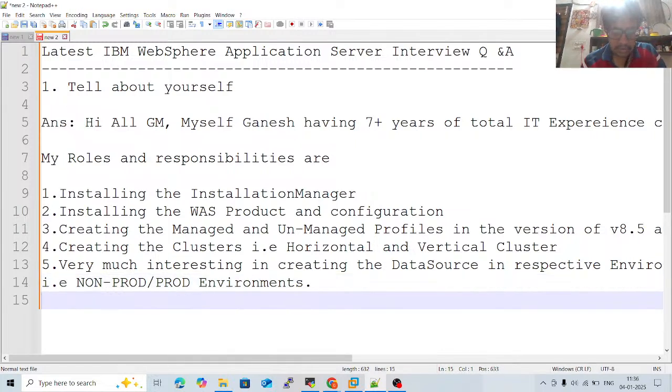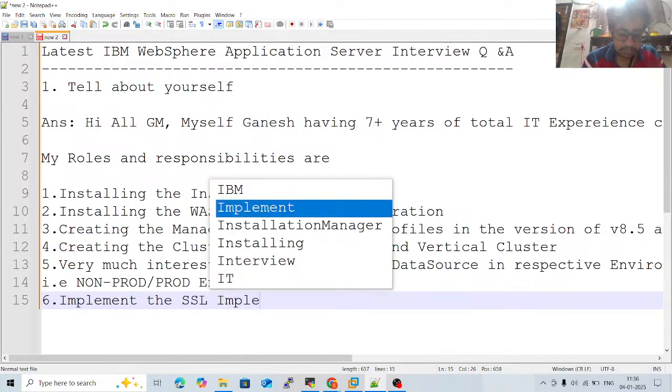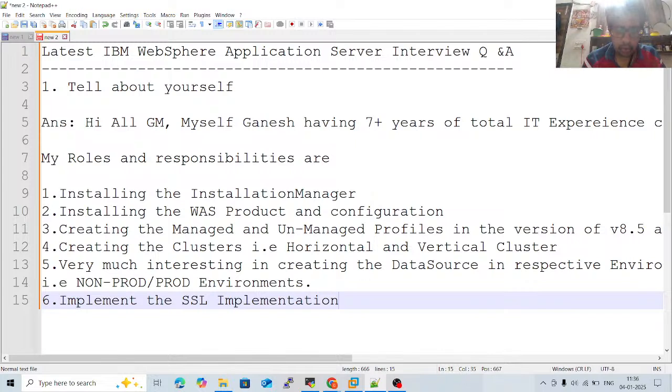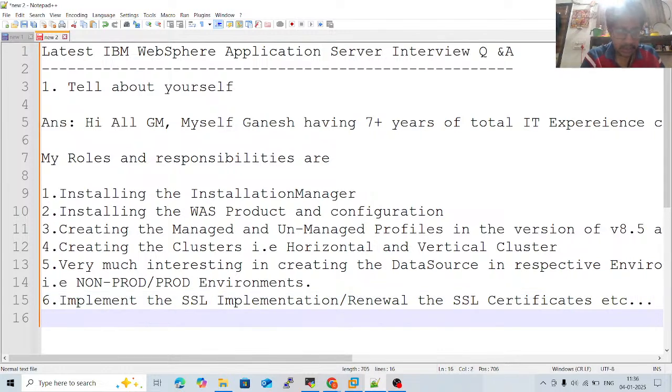And implement the SSL, implementation or renewal of the SSL certificates and other versions.